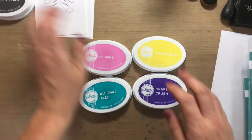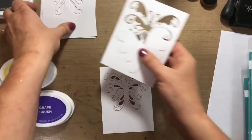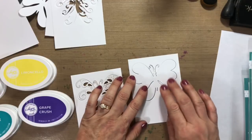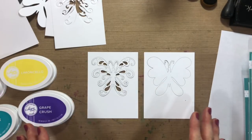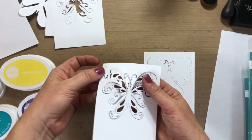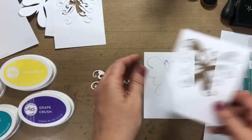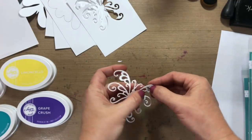All right, so I did some die cutting before I got on, and let's see. So I've got this and I've got this. So you may want both because they go together, but you could use them individually. So I'm going to show you both today. So the first one I'm going to do, well, I'm not going to make more than one card, but I have another card made, but I'm going to walk you through this one. So I'm going to set this aside, and I'm going to work on the butterfly.